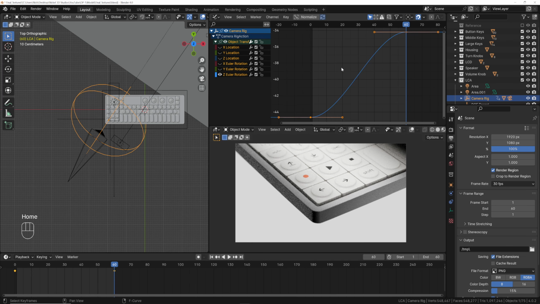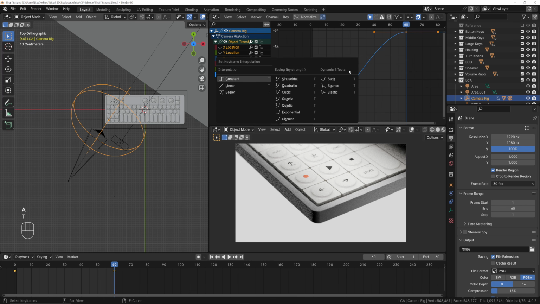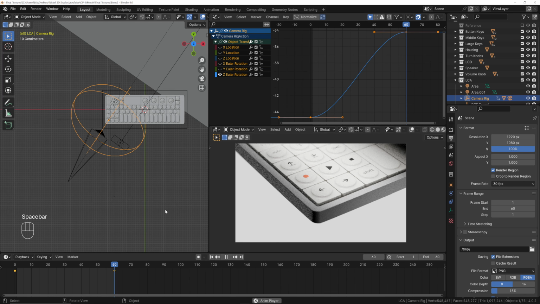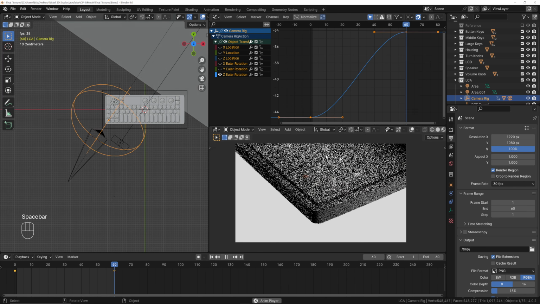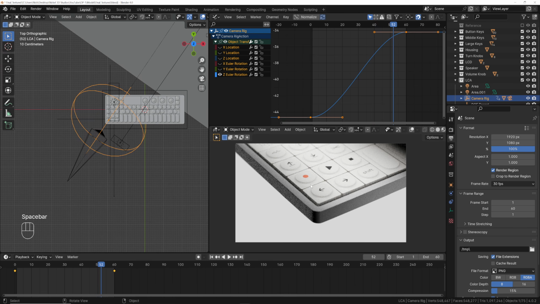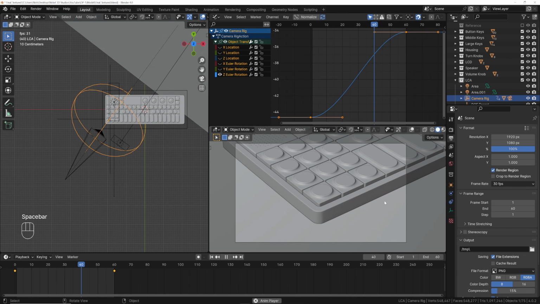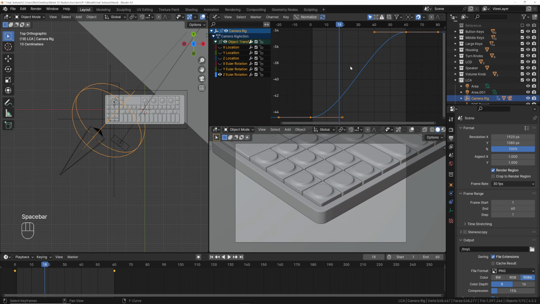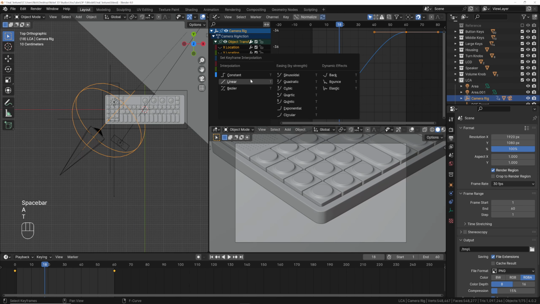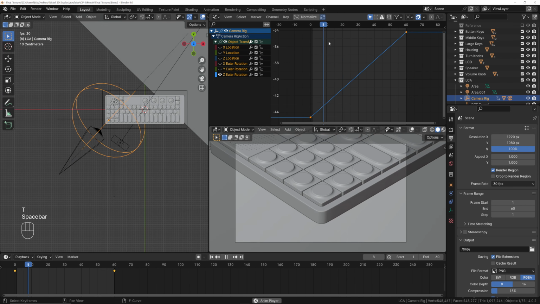And then just to show you what this does, I'm going to hover over this and click A to select all the keyframes, and then T. That's going to bring up this interpolation mode. We want it to be linear. So if I played it right now, I'm going to set this to rendered or solid so you can see. It starts slow and it speeds up in the middle. It's this curve basically here, this Bezier curve. So what I want to do is click A, T, and then click linear. And so now it's basically just rotating at a constant speed.